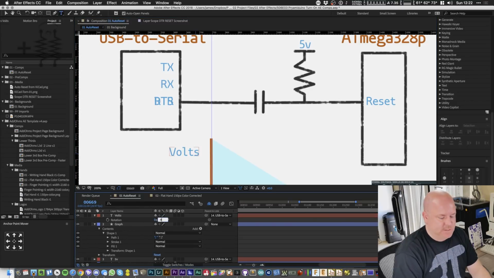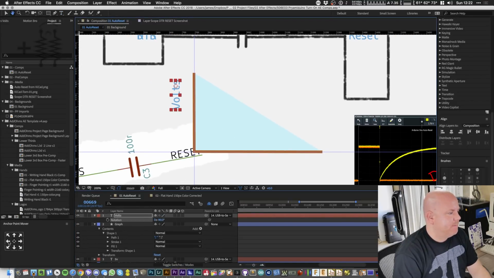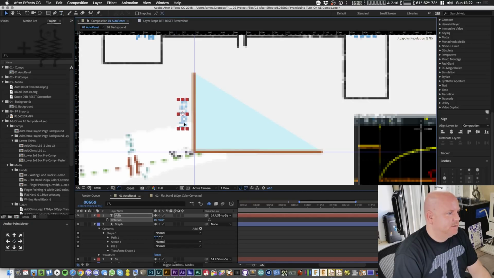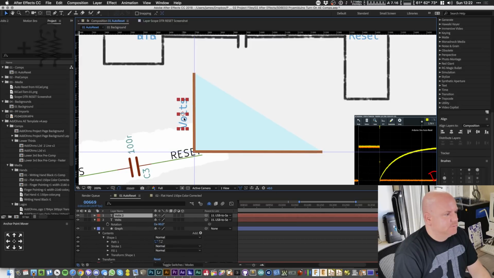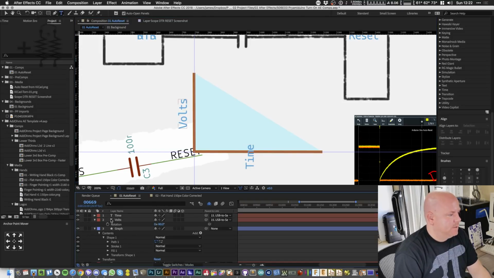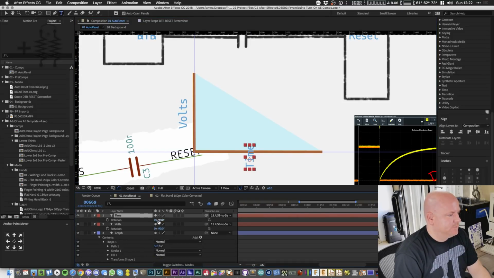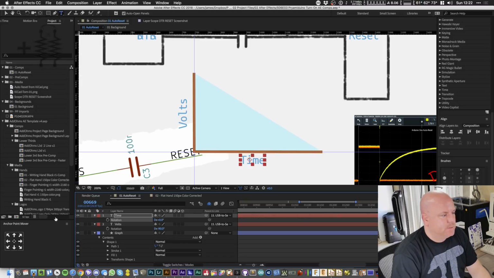Rotate. I think it's -90. Center that. And then that's going to go like here. And then we'll just duplicate that. This is going to go time. And we will rotate that to 0. Do one of these and do something like this.